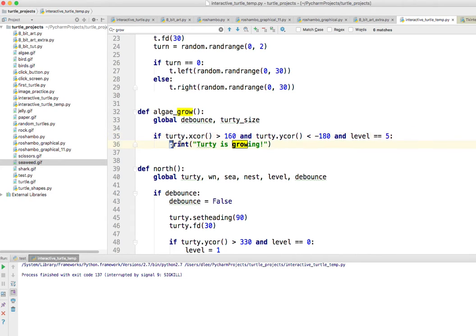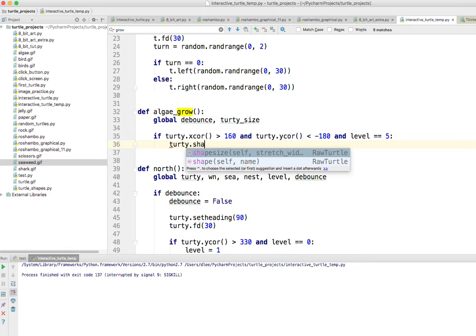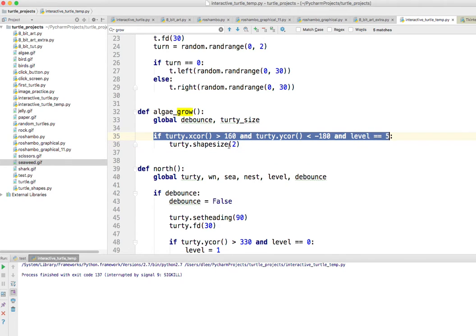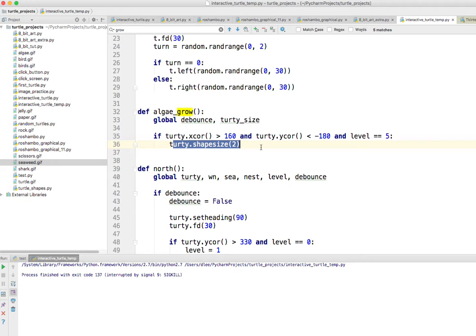Here, every time this happens, I want turty to change his size. But what size do I want him to change to? If I put a 2 here, then every time he moves through the kelp, he's going to be size 2. But I don't want that. I want every time he moves here, the size goes up by 1. So it goes to 2, then 3, then 4, then 5, and so on.